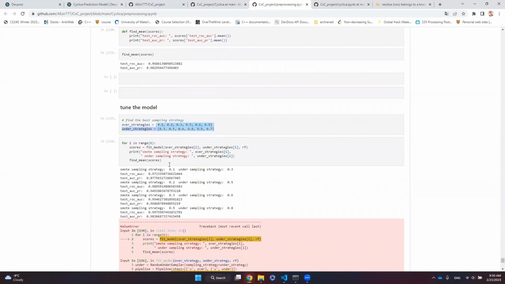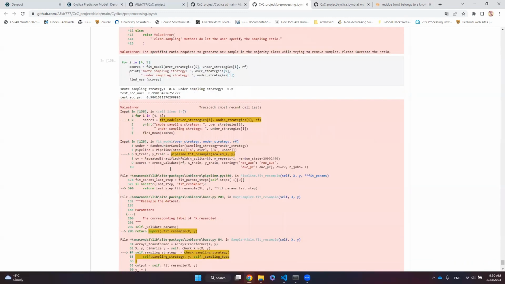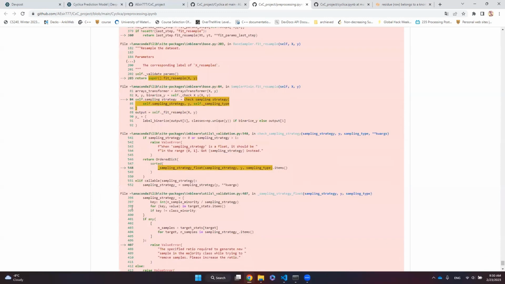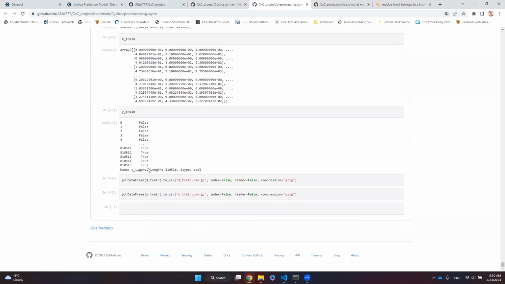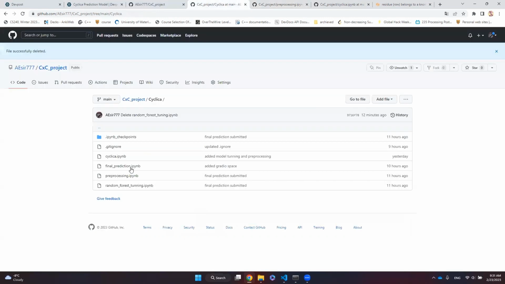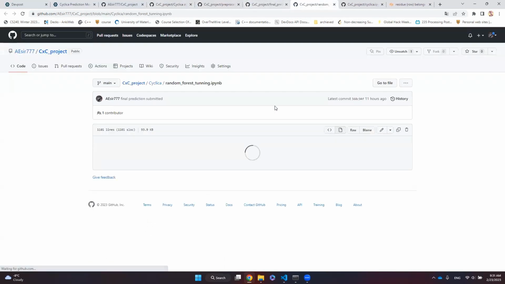I tried these combinations, and I found that 0.6, 0.9 performs well, and 0.8, 0.9 performs the best. However, I have to consider how large the data set is, because it might run very slowly. So that's why I chose 0.5 and 0.8 at the end. It can not only avoid overfitting, but also reduce the running time. Its performance is also very good. And then I output my preprocessed data to CSV so it's convenient for model tuning.